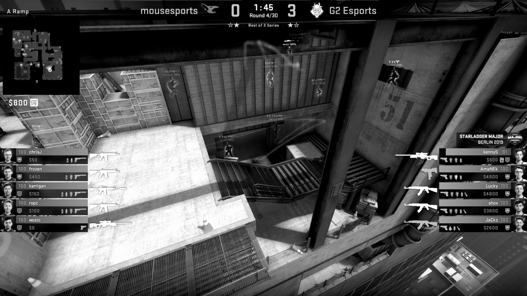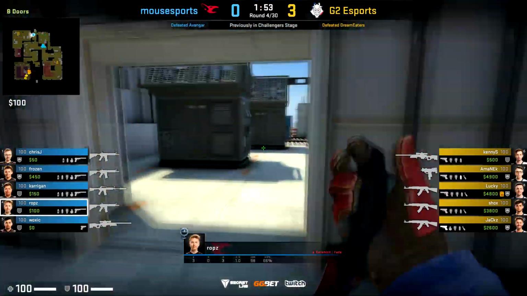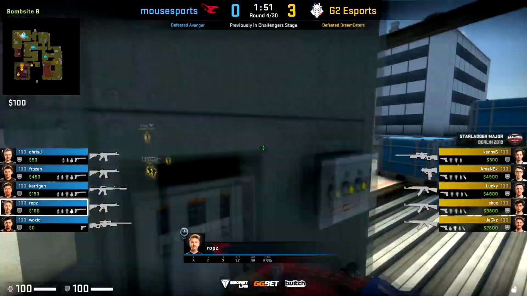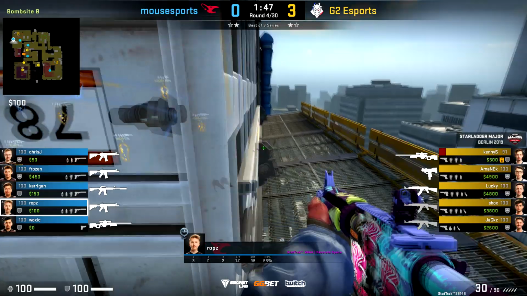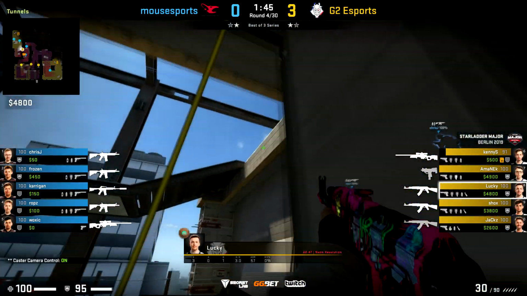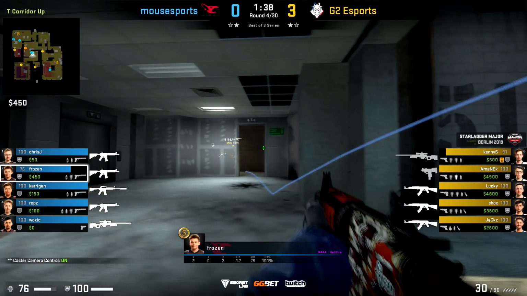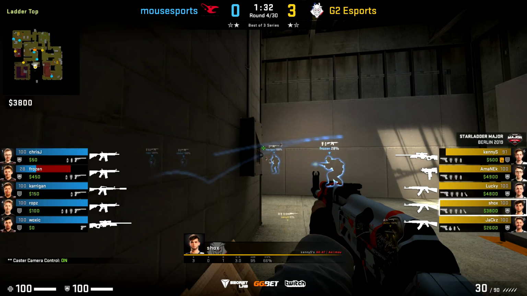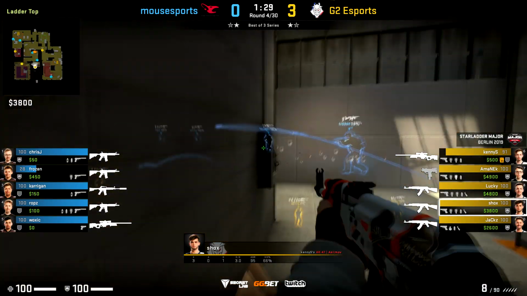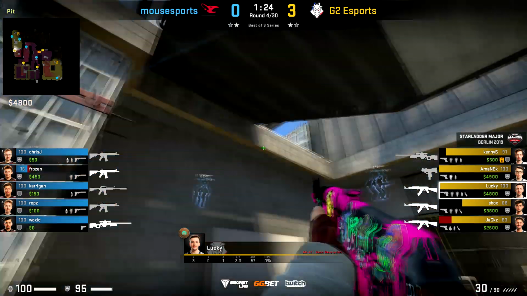So we're starting here in round 4 with Mousesports putting some utility straight down the B stairs, this time going for a double nade stack. I think you can mix up the utility you use towards these stairs, but as the CTs, you almost certainly have to use some nades here early, otherwise you risk the Ts getting up the stairs way too easily, and then they're really close to the site. So most teams are using early utility to counter that aggression.